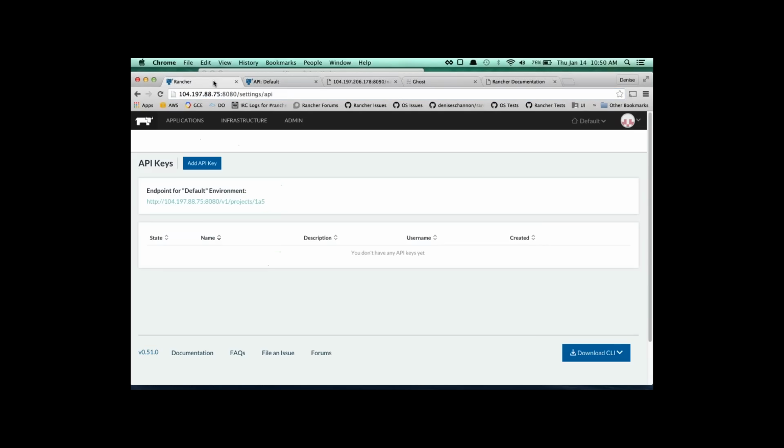Next, we have something called Rancher Compose. Rancher Compose is essentially a Docker Compose CLI equivalent for Rancher specifically. So the theory is that any Docker Compose file that you have out there, you should be able to use a Rancher Compose command to populate it into Rancher itself.